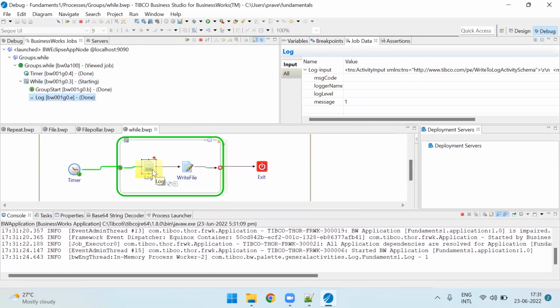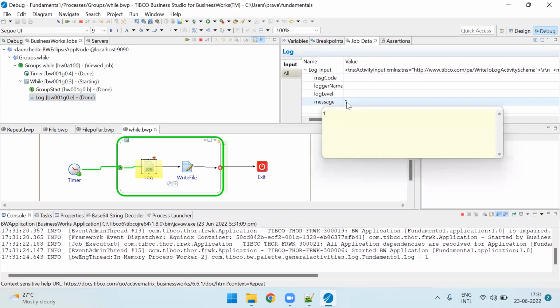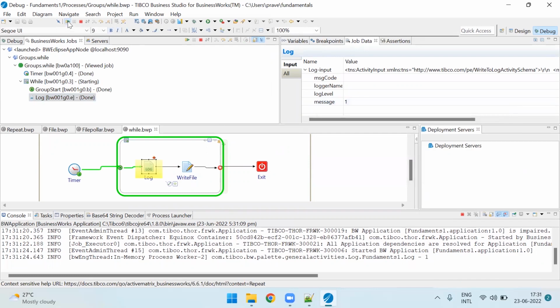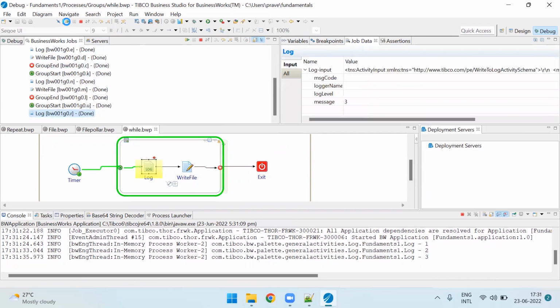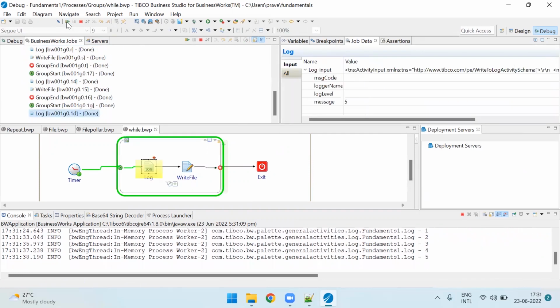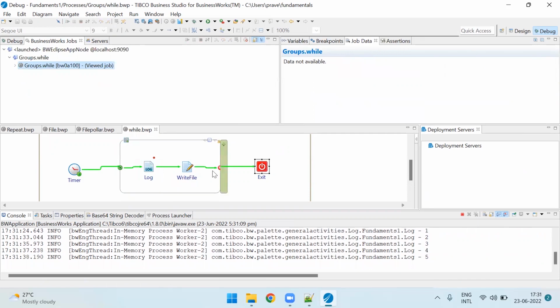Now you see, there is a breakpoint added. First repetition, number 1, it was done. I'm executing. Second repetition, third one, fourth time, fifth time, and it came out of the group. Right? So this is how the while group works.